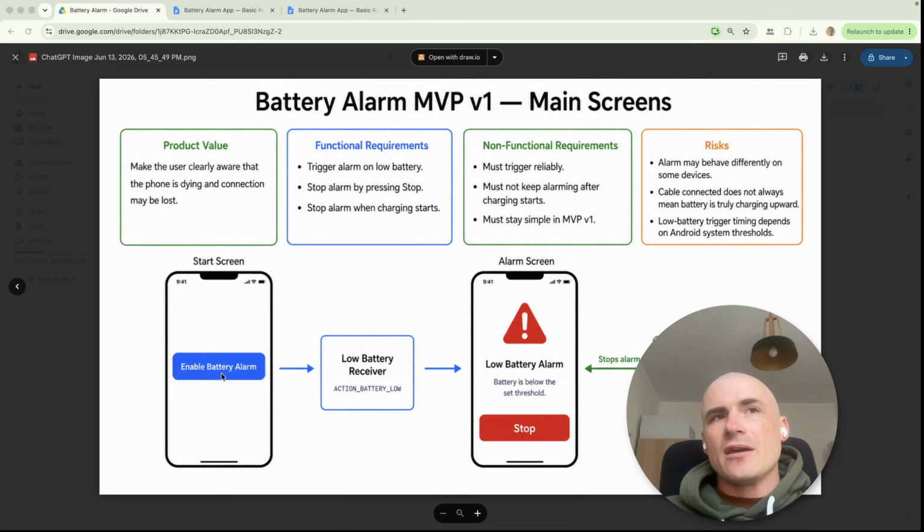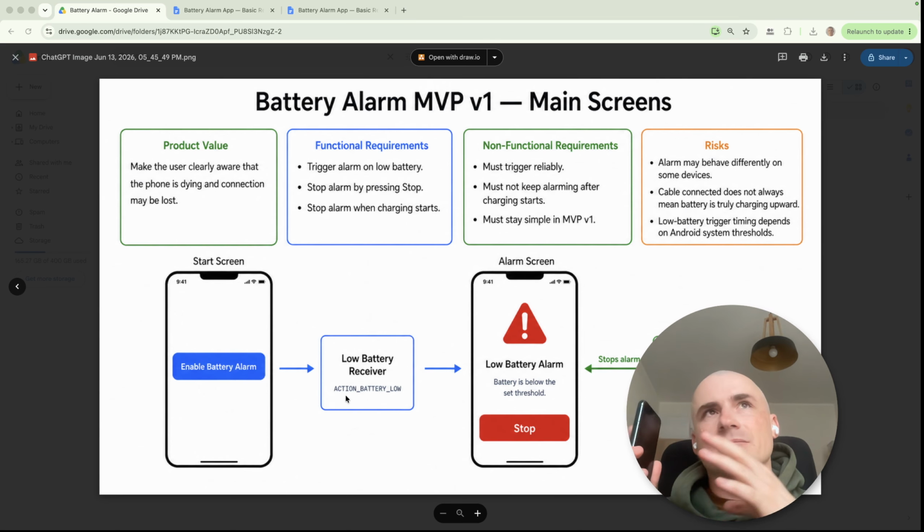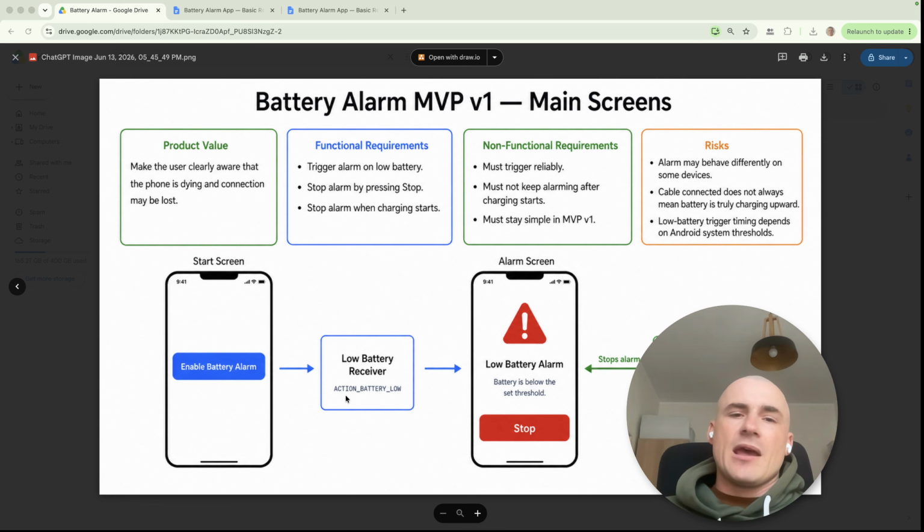But I think it is required for the user to open the application at least once in order to subscribe that kind of broadcast receiver that reacts to the low battery level. Because by default, I suggest, when the application is installed on the device, it is in the stopped state, and all the broadcast receivers are not active yet.